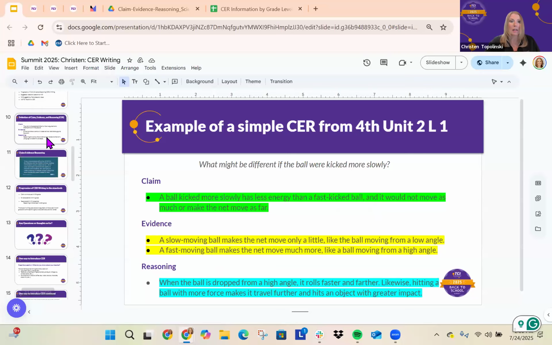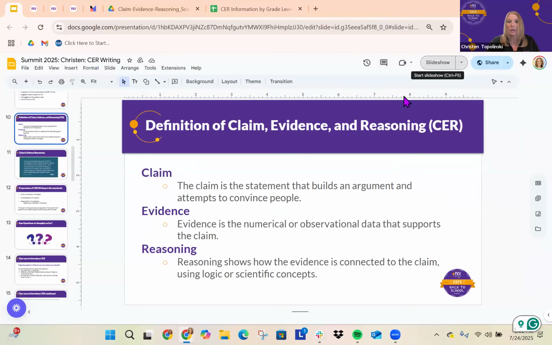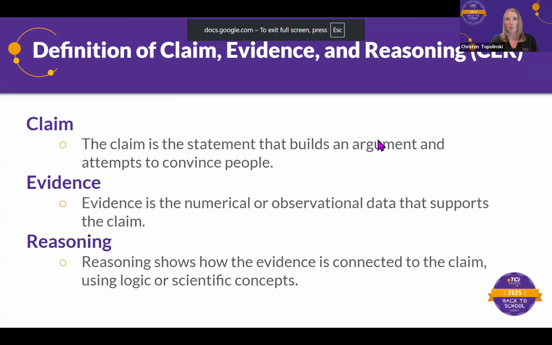Really spend a lot of time talking about how evidence is either going to be numerical, like it's actually a number that we found. If they're having trouble with evidence, I would start by just picking ones that only have numbers. So if they're collecting data, like how far the ball rolled in the fourth grade one where they roll the ball down the ramp, I would start with, okay, the evidence for this is how far the ball rolled, and we just measured it. That's one way to really help them, because the reasoning is connecting that data, that number, back to the claim.